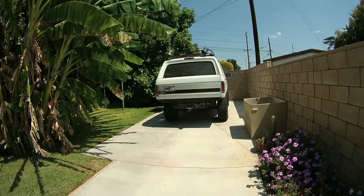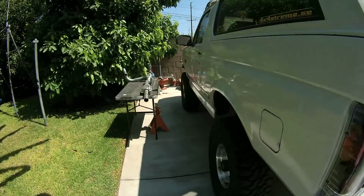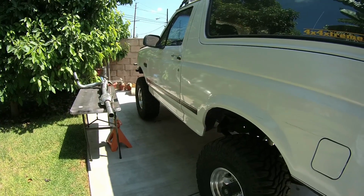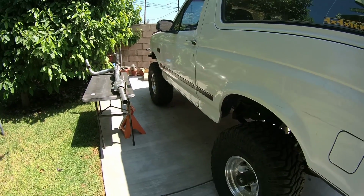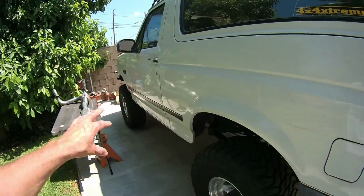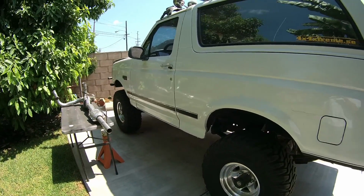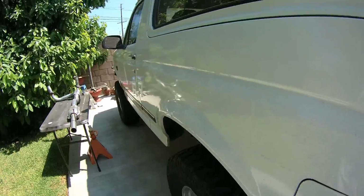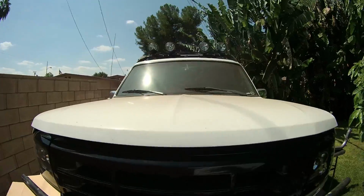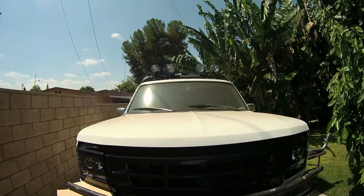I need a bumper on there. I need to put my tire carrier on. And I'd like to fab up some rock sliders or something on there. But I think I may order some and make them fit. I saw some universal rock sliders that would work out there for about $300. You can't beat that. It'd take me all weekend just to make one, probably, especially since my welder isn't working right. Yeah, so what do I got to do? I could mess with the lights today. I need to take those bulbs out and change them out for 75 watt HIDs.